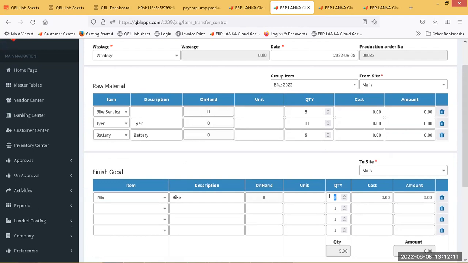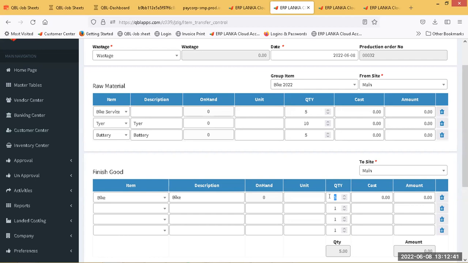Yes, once you enter production, input items will be deducted from stocks and finished goods will be added to the system, both quantity as well as value. It will deduct one item and add another item. So we need to give the formulation, how many kgs we are going to mix from what items, and after that enter the finished goods products.